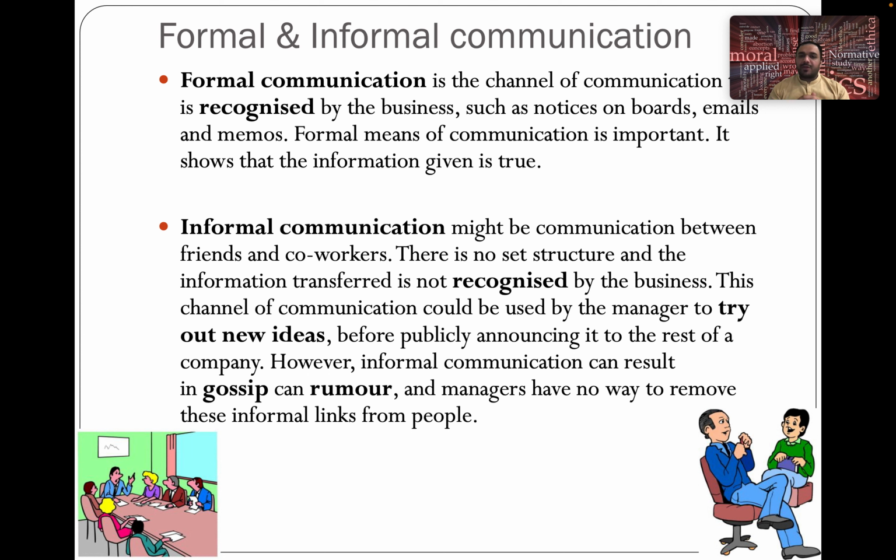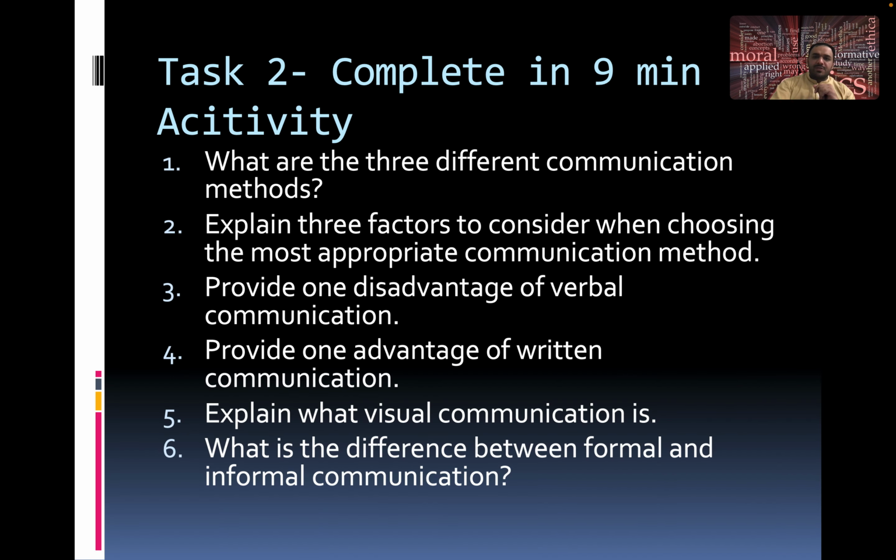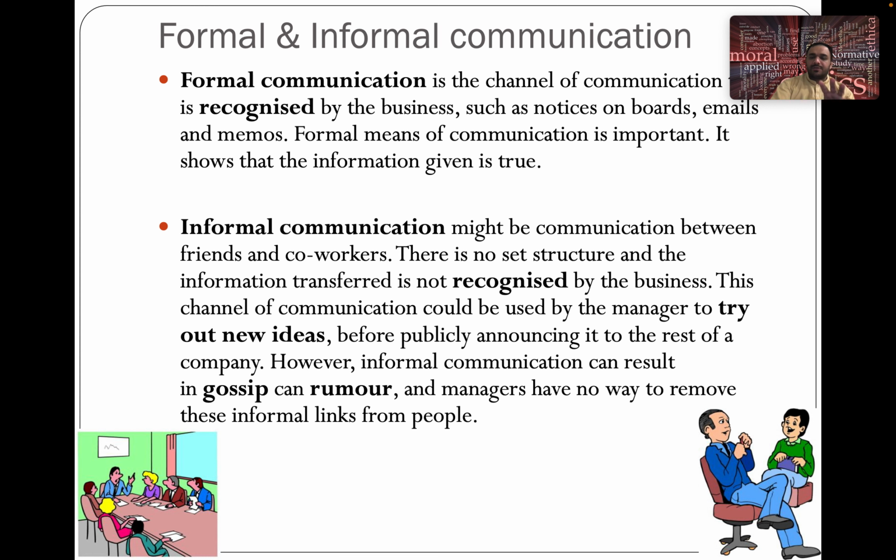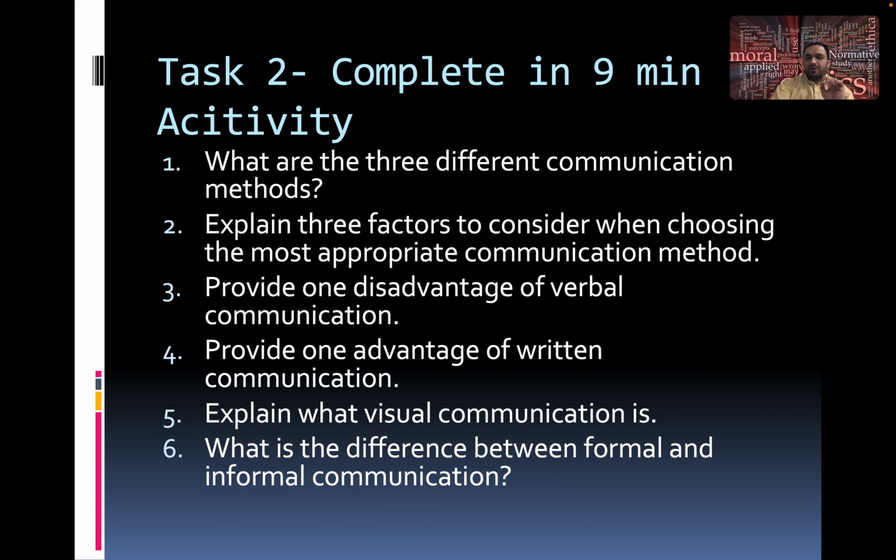This channel of communication could be used by managers to try out new ideas before publicly announcing them to the rest of the company. However, informal communication can result in gossip and rumors, and managers have no way to remove these informal links from the people. So this was basically all about the medium of communication and formal and informal communication.